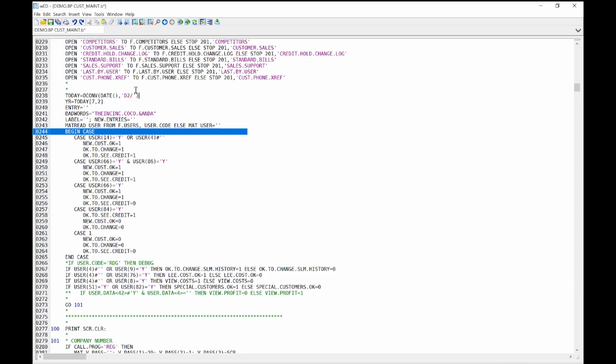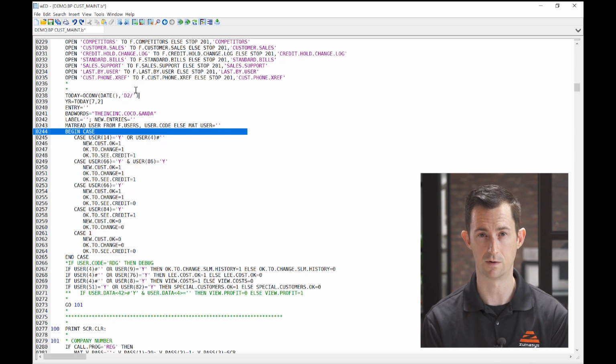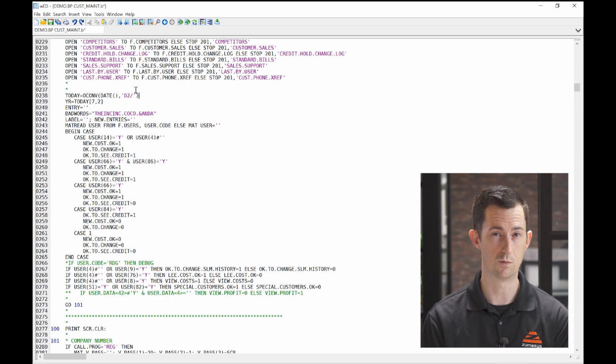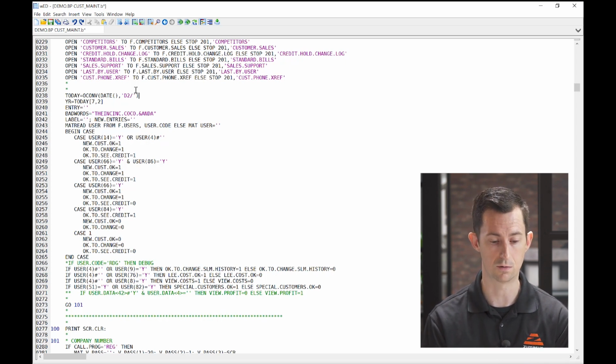Another construct that is common in programming that PIC Basic also shares is the idea of a switch statement or a case statement. And in PIC, they're called case statements. And on line 244, we can see one initialized with the words begin case. That should look and feel very similar to switch statements from other languages, where we are saying we are going to switch on some sort of variable and then have a series of case statements that are evaluating that variable, except there's a little more flexibility here because we can merge however many variables we want into each of those distinct cases.